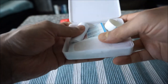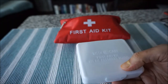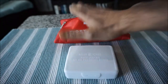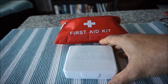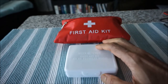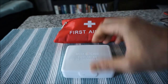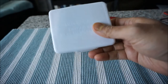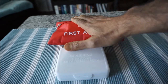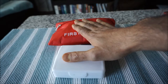So this is carry-on friendly or TSA friendly packaging, and this is very lightweight, and you can just put it in your purse or luggage or carry-on or anywhere with you, and you can keep this with you on the plane. And this type of first aid kit is very inexpensive. They're very cheap, and you can find them everywhere, stores like Walmart or even grocery stores and supermarkets. In terms of prices, they can run from $5 to $10. So you should be able to get one of these for around $5 and one of these for $10 or $15. So they're very cheap, but if something goes wrong, these might save your life or someone else's life.